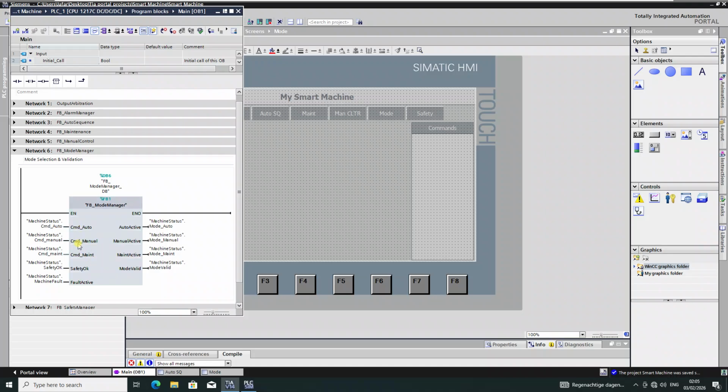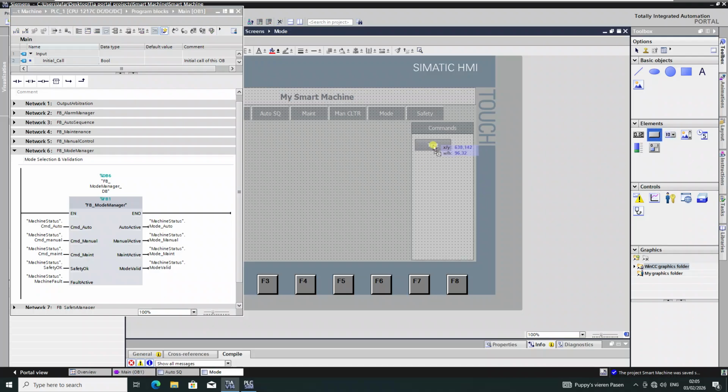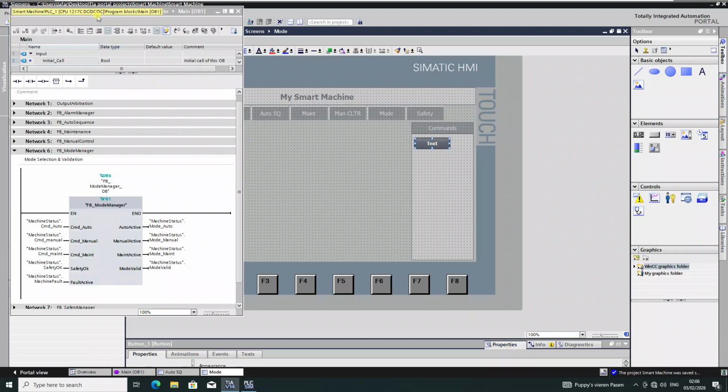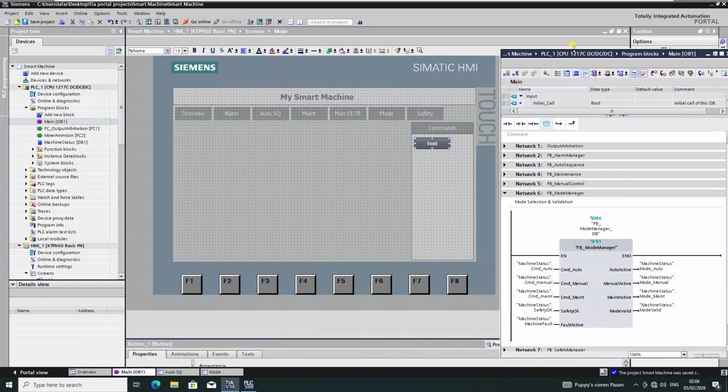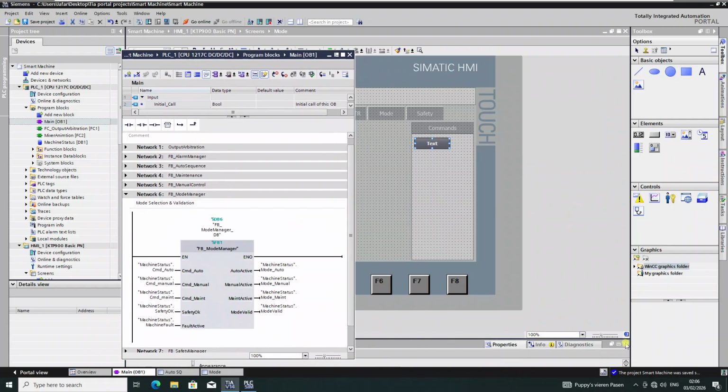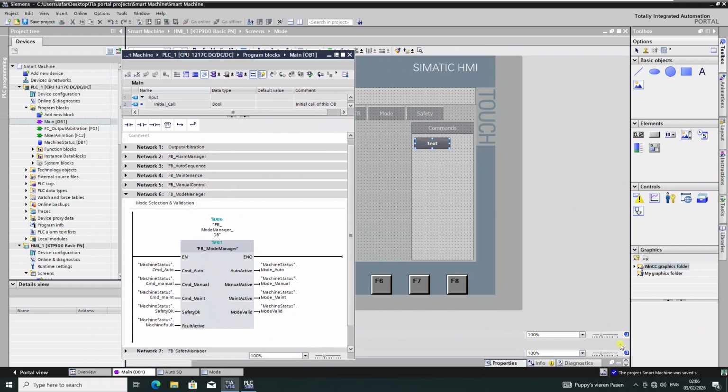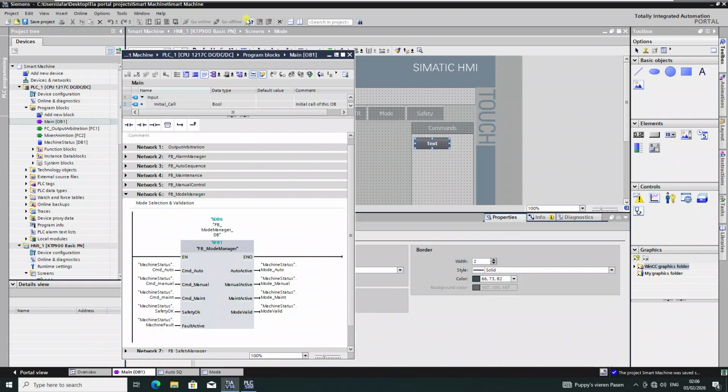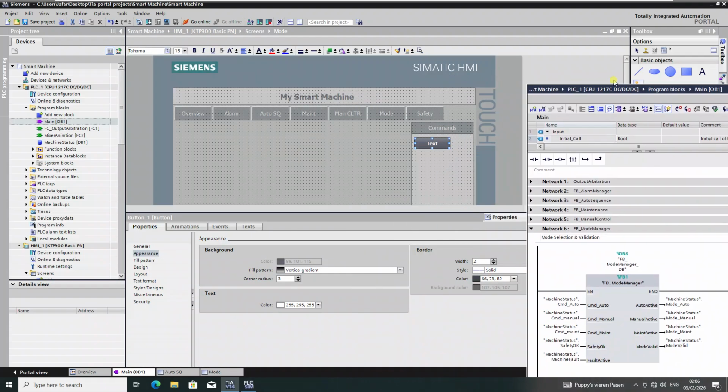So one button for CMD Auto. Okay. And I will copy paste the same button. So I go to properties and I make sure it's a little... We have to bring it manually, no problem.